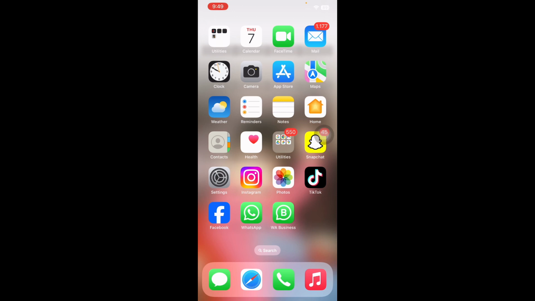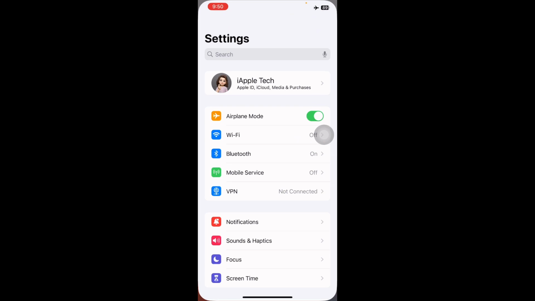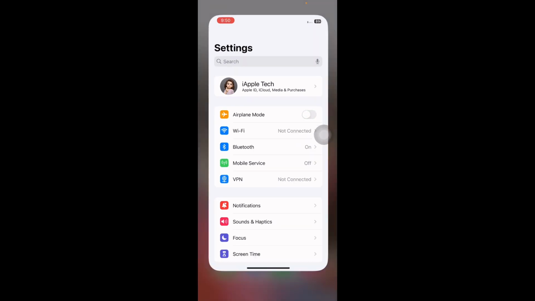So the first step is quick airplane mode reset. A quick and effective method to resolve cellular data issues is toggling airplane mode on and off. This process refreshes your device network connectivity, potentially eliminating the update required for cellular data message. To perform this reset, either swipe down to open the control center and tap on the airplane icon, or navigate to the settings and then tap on the airplane mode toggle button to disable it, and you are done.